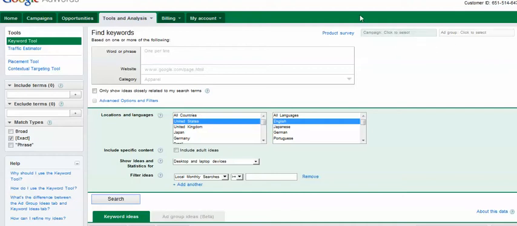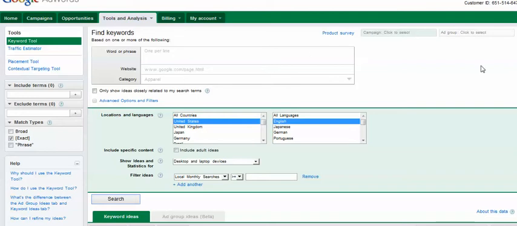Yeah, it's wise to create an AdSense account or an AdWords account so that you can log in, because if you don't have an AdWords account and you don't log in, you will get around about 100 keywords as your results, whereas if you do log into your account, you'll get up to 800 keywords in return for your search here. So that makes sense, to log in here, because you get a lot more information to go on.